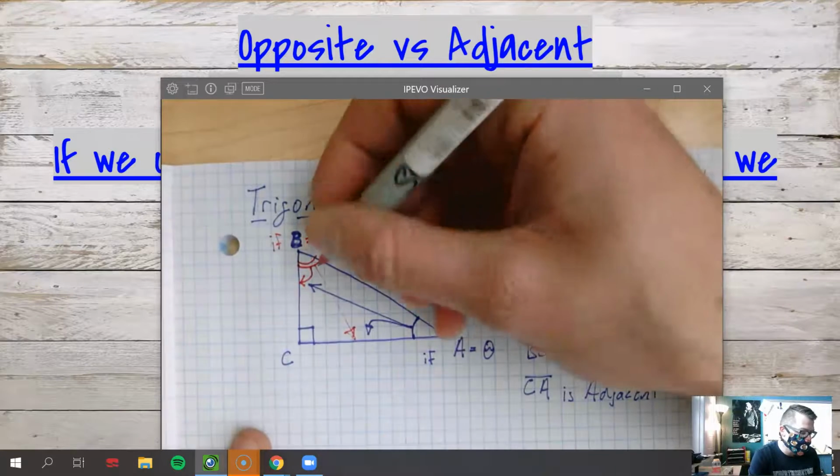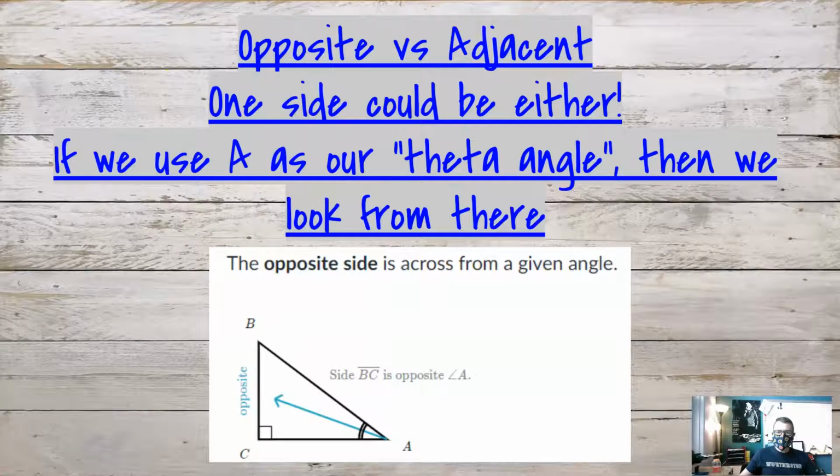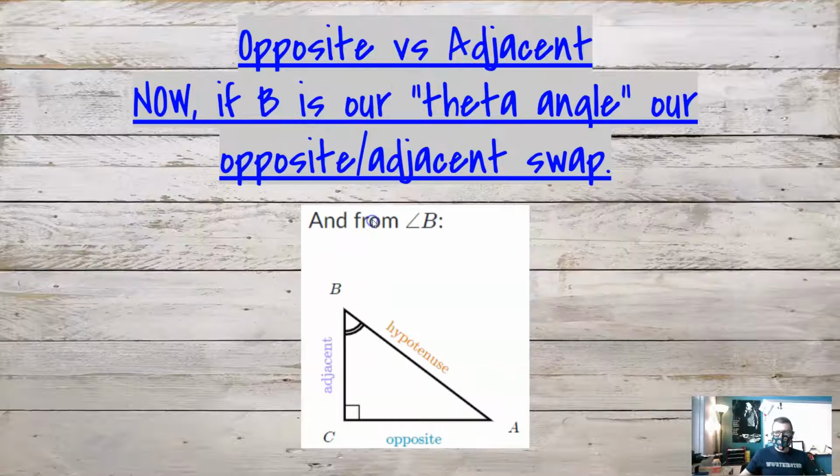Right, so you have to look at what is the reference angle being used to determine what's the opposite and the adjacent. If you don't know what angle you're talking about, you can name the sides whatever you want. But then it determines what angle you're talking about. We cannot talk about both acute angles at the same time. So we've got to pick one of them. Why can't we talk about both acute angles at the same time? Because trig ratios.